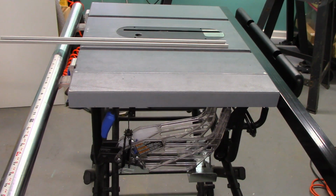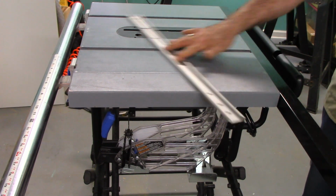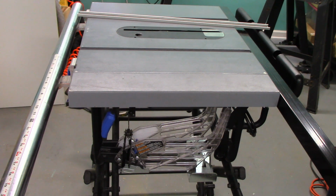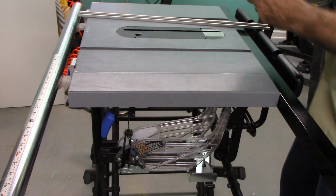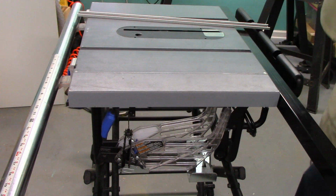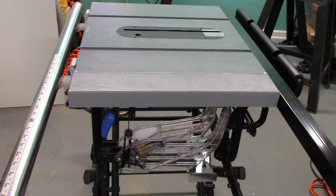Well, it took a little adjusting, but I got it flat. I've got another piece that I could mount on here or on this side, but I'm not sure what I want to do. I think I'll operate it for a while before I decide anymore.